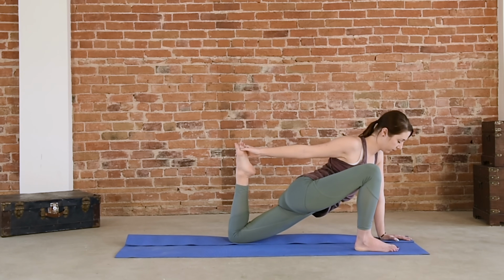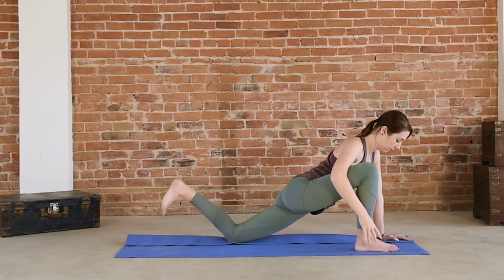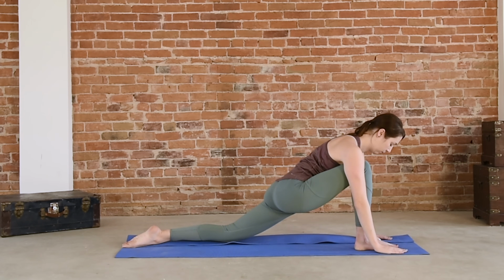And let's release the hold of our back foot and bring the palms down to the floor. So one hand on either side of that right foot. We'll stay in this low lunge for another minute and a half or so.